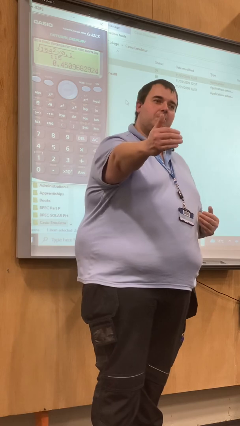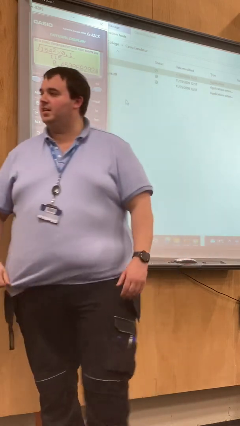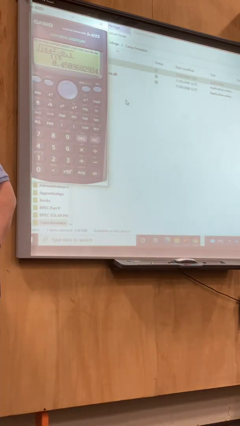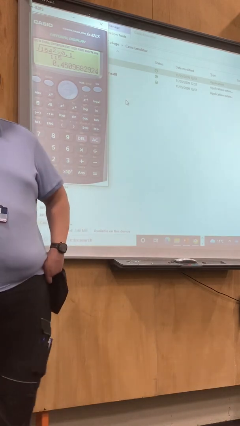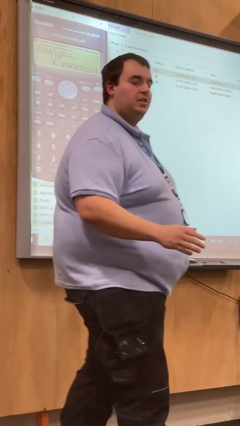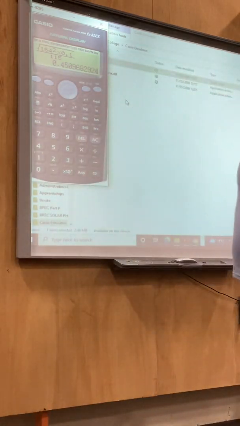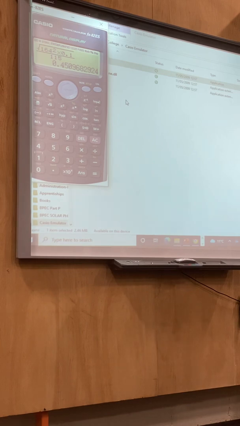As resistance goes up, the current will come down, which means that this quantity in the formula will change. When that changes, it then changes the disconnection time, which means you get a completely different answer. So in this scenario, a 1.5 mil conductor will be suitable as we've calculated this answer. Okay? Does that make sense? Yeah. Please take pictures of it.